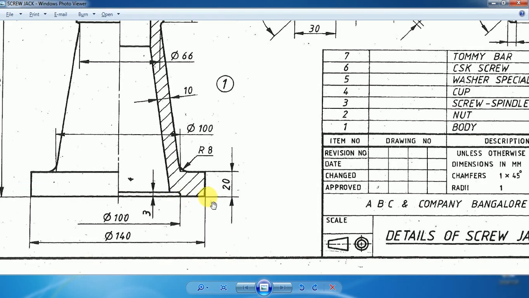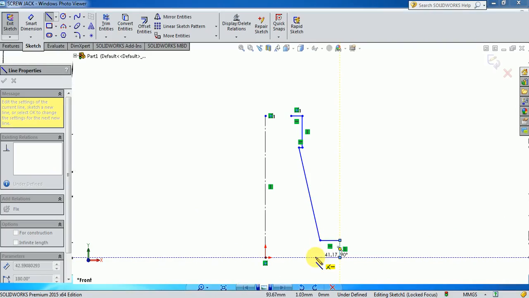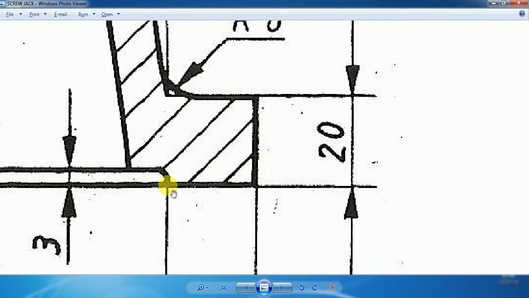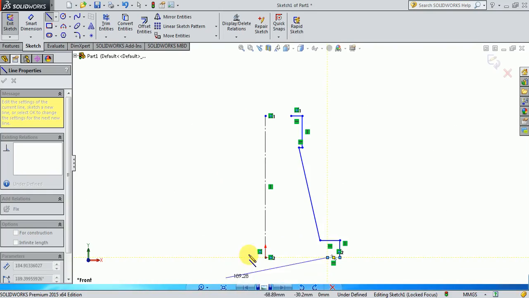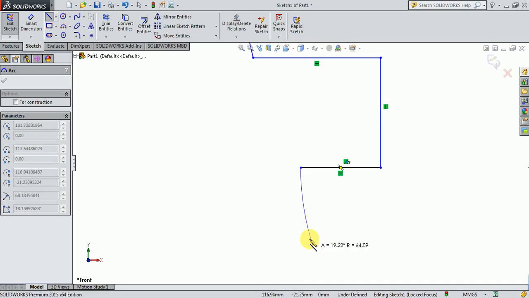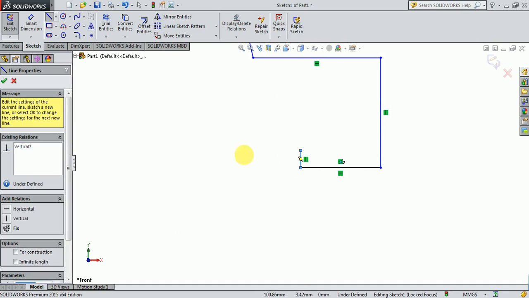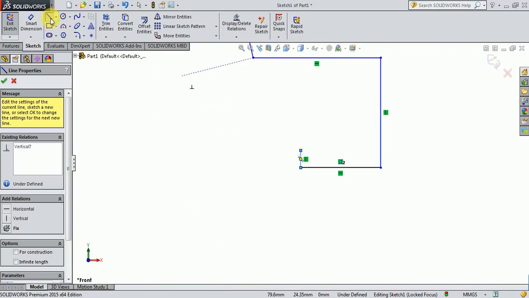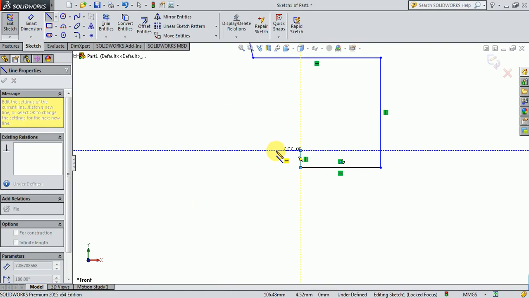The horizontal line should be constructed from this point to this point here. Then you can see there is a fillet. First we have to construct one vertical line. All fillets will be added later. You need to remember there is no need to worry about the fillet right now. Those fillets will be added later. So a small vertical line has been constructed now, and then again a horizontal line will be constructed here.